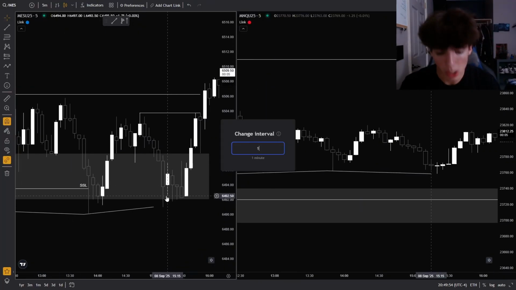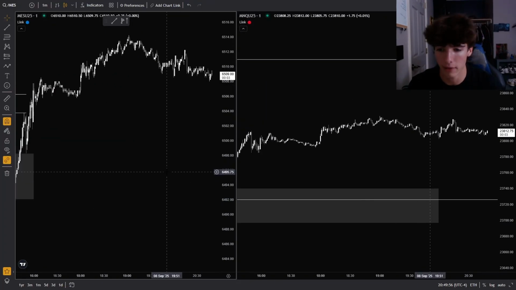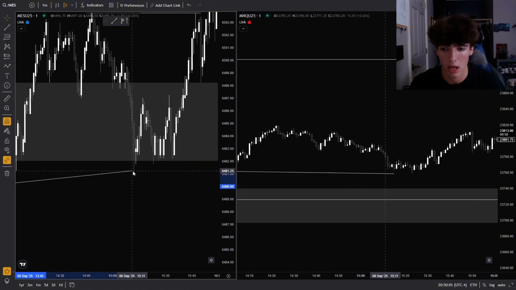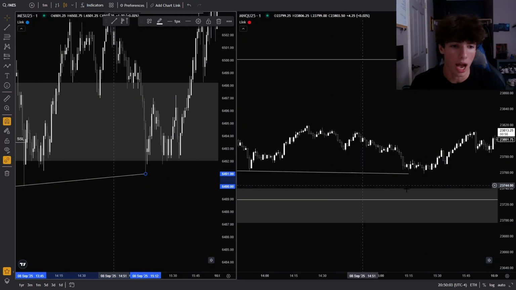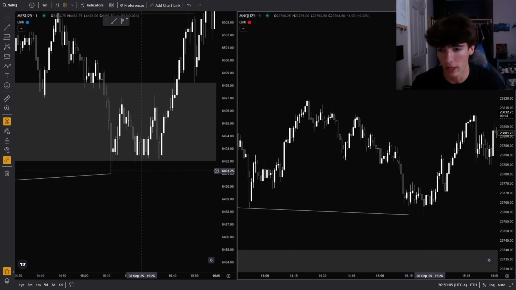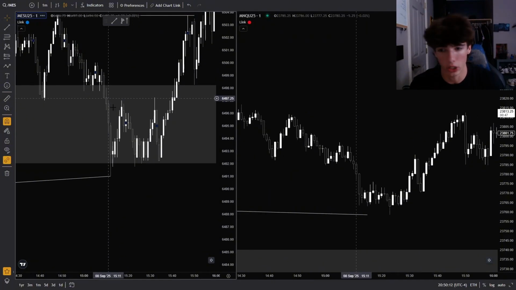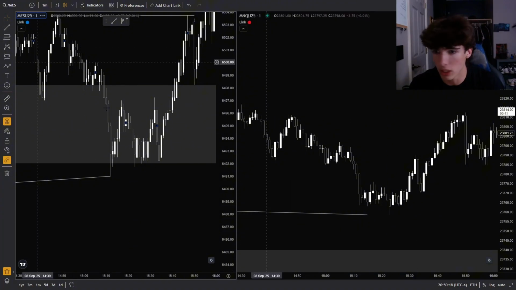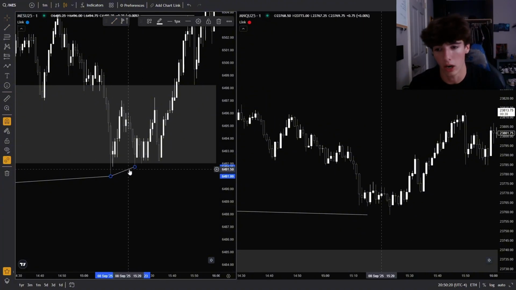Now, I like to execute this on either a 5-minute time frame or a 1-minute time frame. So I'm looking at this, and I want to see, after you see that manipulation, displacement high, right? I don't end up seeing displacement until we get this, which would be my 1-minute change of state all the way up here, right? That's not very good until we end up seeing this SMT get placed right at this level right here. So that becomes right here SMT. So 3 SMTs validating this bullish bias.